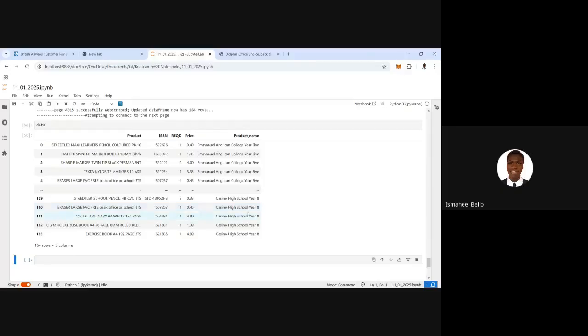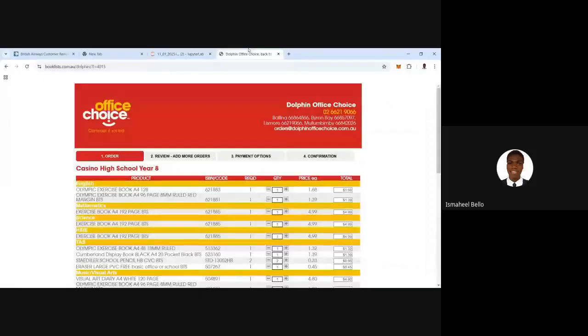Now I want us to also note that this page is very easy to web scrape, as it is kind of static in nature, but sometimes you may have to deal with dynamic pages that require a lot of expertise, but it is beyond this bootcamp. But in our training sessions, we are going to dive deeper and also attempt to web scrape more complicated and complex websites, especially those that are dynamic in nature.